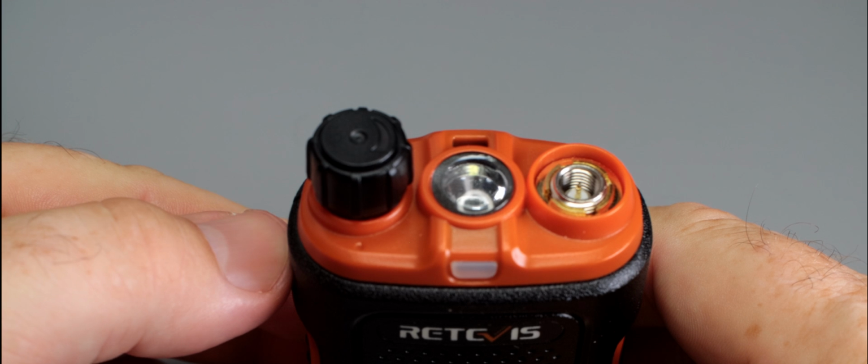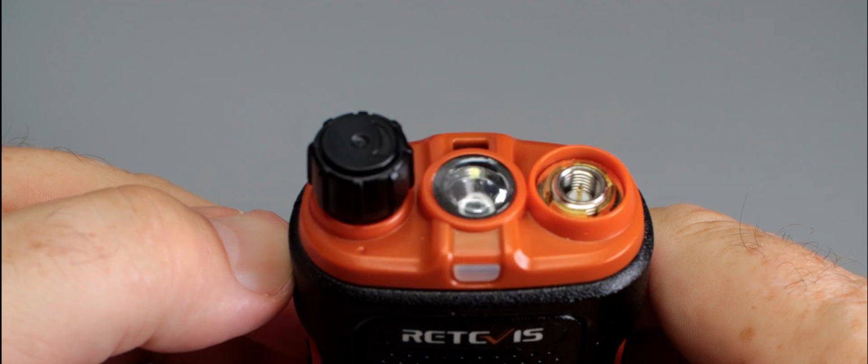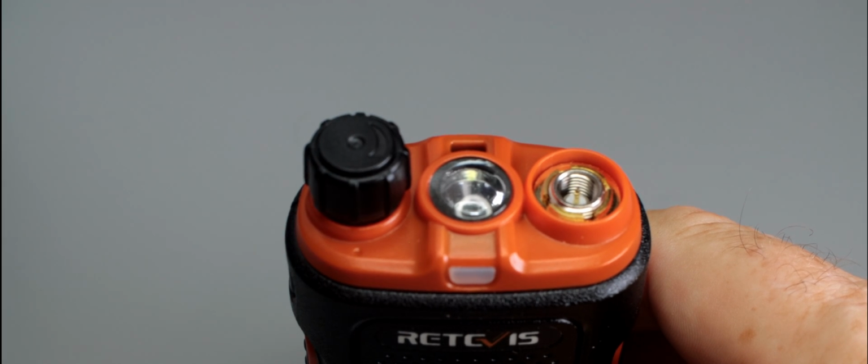Now to be able to use the flashlight, you do have to turn the power on. The flashlight has two modes, standard on and flashing. As far as the front panel goes, this is probably the most user-friendly interface that Retevis has made. You have a scan button for your FM stations. You also have a monitor mode for your NOAA stations where you can scroll through up to 11 pre-programmed NOAA stations. Now I think there's only 7 in the United States, but there are some more in here. That might be for Canada or Mexico, not sure.